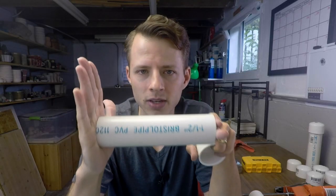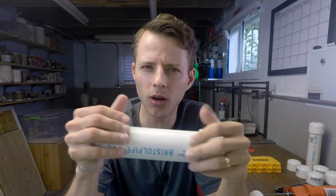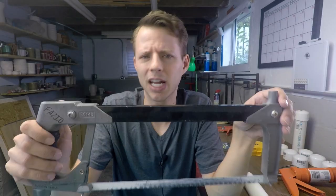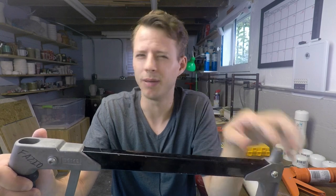A seven-and-a-quarter inch pipe plus the cap is about as much as you can fit into a general caulk gun, so you'll need a way to cut down the pipe. The store might cut it for you if you ask nicely and say please. If not, I recommend a hacksaw or a coping saw, maybe a table saw — but you'll need a way to cut the pipe down.